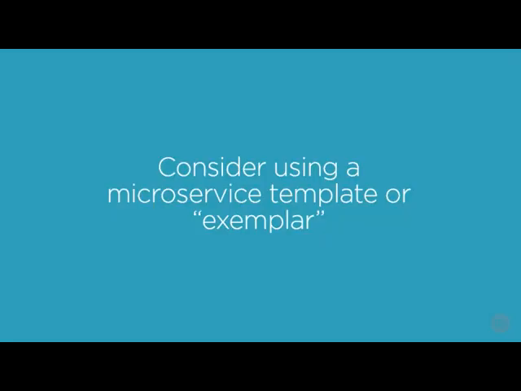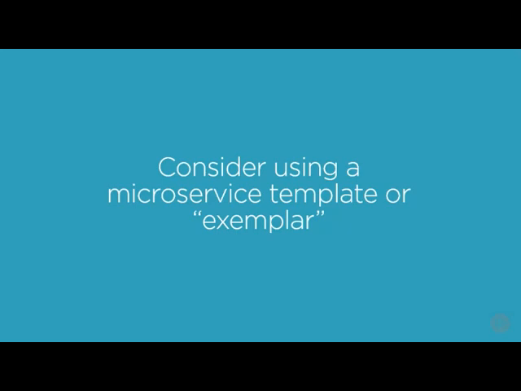Rather than starting from a blank sheet of paper for every microservice, it's a great idea to have some kind of standard template. This could be an actual template that you maintain in its own code repository that's used as the starting point for every new microservice you create. Or it could be that you nominate a particular microservice as an exemplar. In other words, it demonstrates a pattern that other microservices should follow.